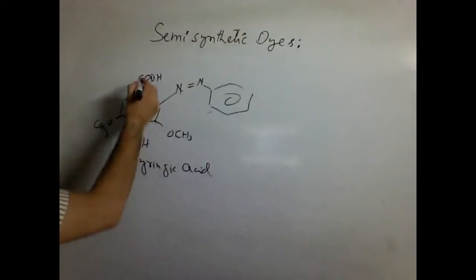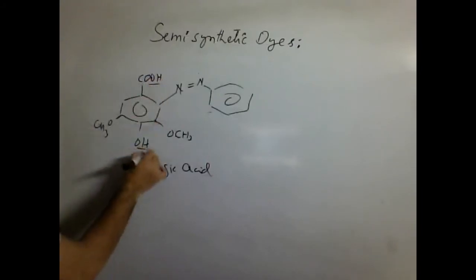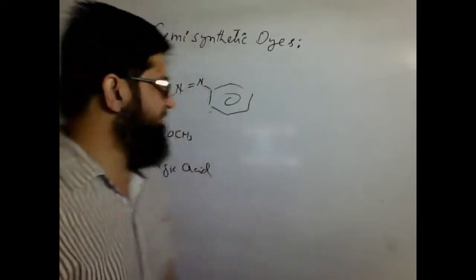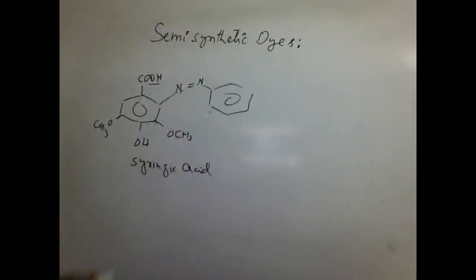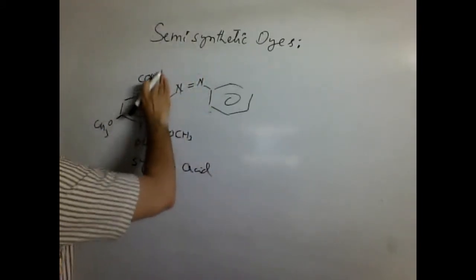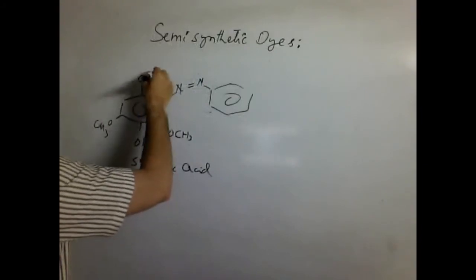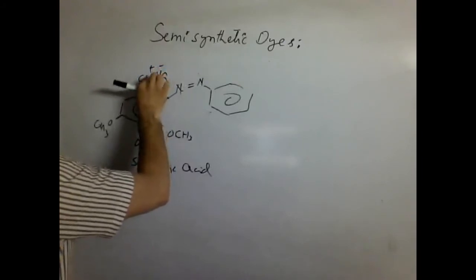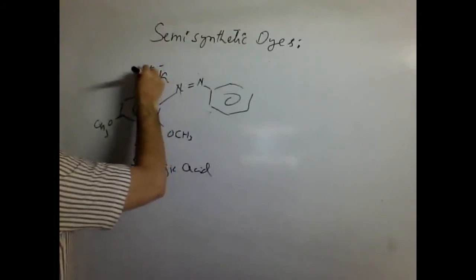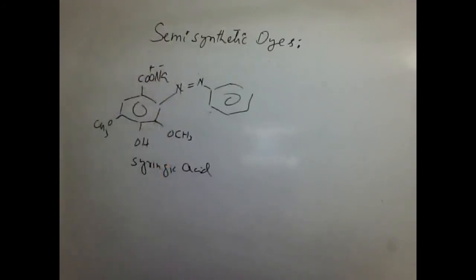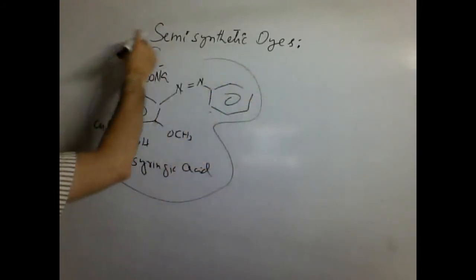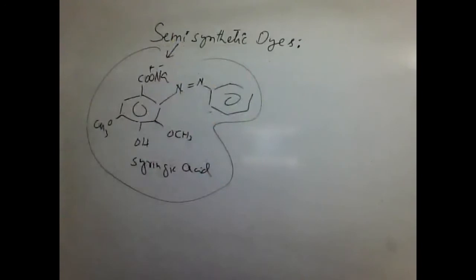We have two options. Carboxylic acid, and it's a phenolic entity. Both can be converted into their corresponding salts. So if we bring in any sort of base, sodium carbonate, sodium bicarbonate, we can generate salt over here, we can generate salt over here. So once this salt is generated, it would have become a semi-synthetic dye.